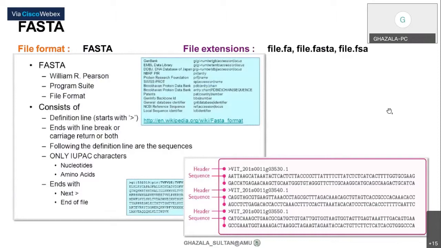So let's see a few example file formats I have added, which are more general file formats which we frequently use. First will be the FASTA file format, where sequences are there. In this format, the first line will be the header line, which contains the information about the sequence added next to it. So basically FASTA format is in two lines: the first is the header and the second line is the sequence. If there is more than one sequence, then we can call it a multi FASTA file as well.